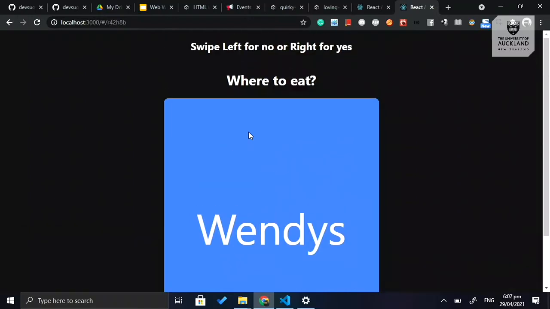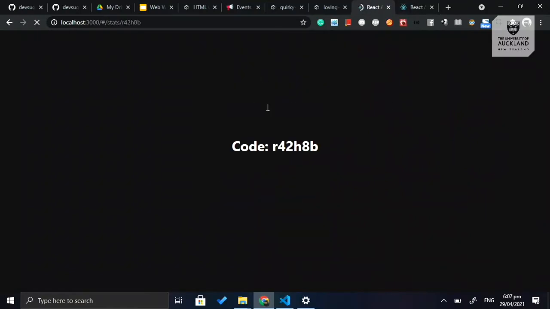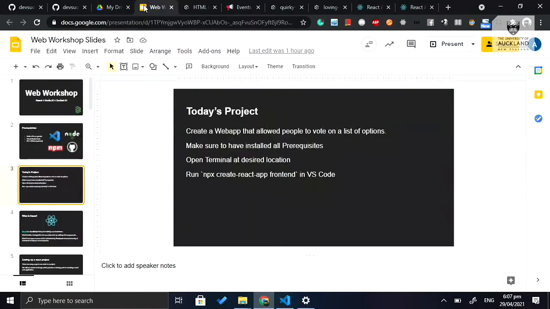And then you can swipe left or right, and then it will update here. So yeah, it's a pretty simple app. It'll take us the whole of the 2 hours to make. And yeah, we'll get started.